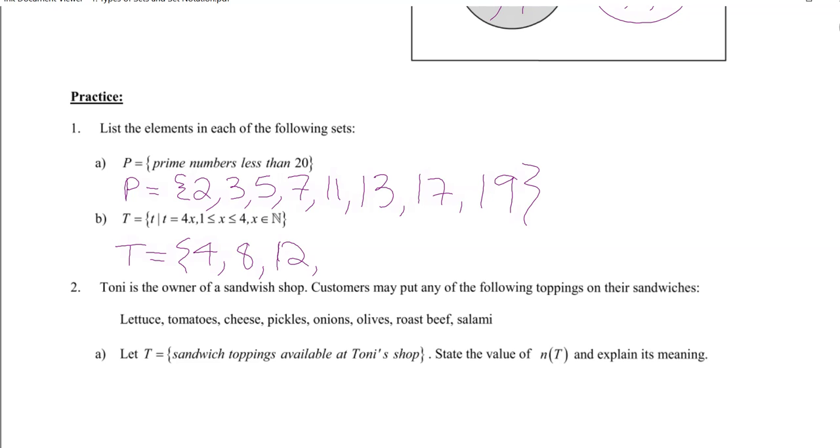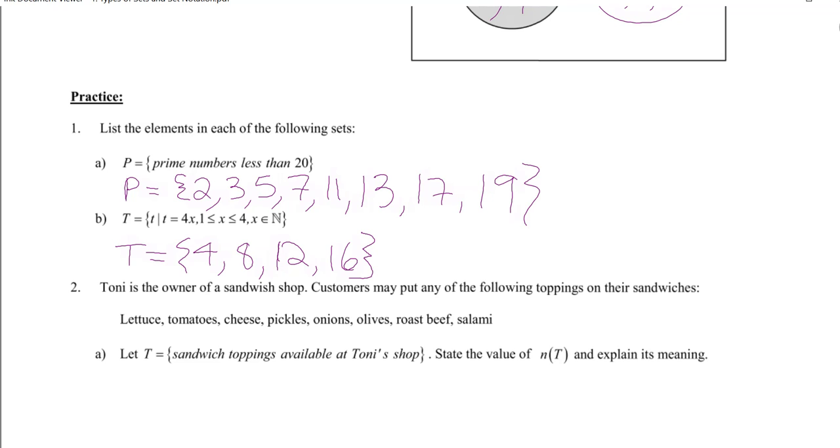What's the next value for x? Do we include the 4? Yeah, because it says less than or equal to 4. So we need to be paying attention to these signs. What if it said 1 is less than x is less than 4? Then we would only be using 2 and 3. We wouldn't include 1 if there's no less than or equal to. If 1 is less than x, then x has to be strictly bigger than 1, not equal to. So this definition gives us a way to fill it.